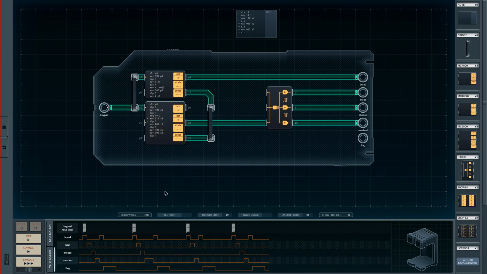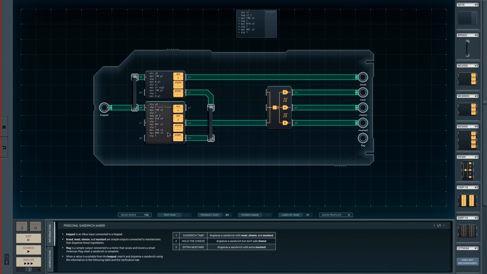And now, this is add bread. Oops, add bread. I don't know why I bothered putting commas when there's no space for them. Okay, so add bread, and so on. And if it's 3, what happens if it's 3? Extra mustard. If it's 3, then we want mustard to go twice.